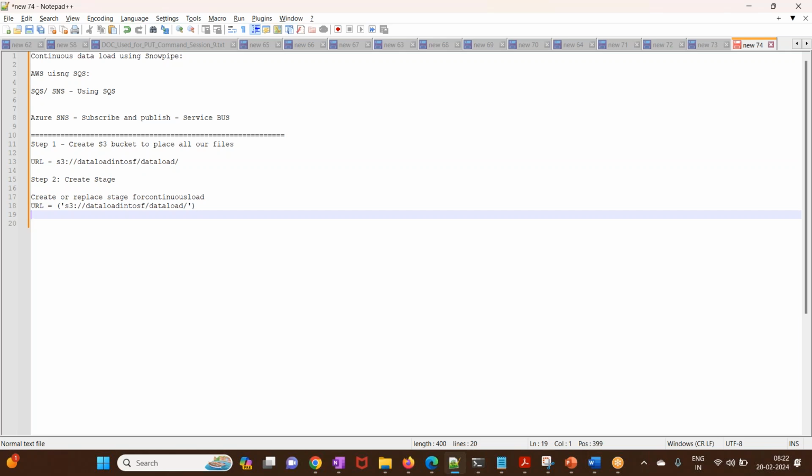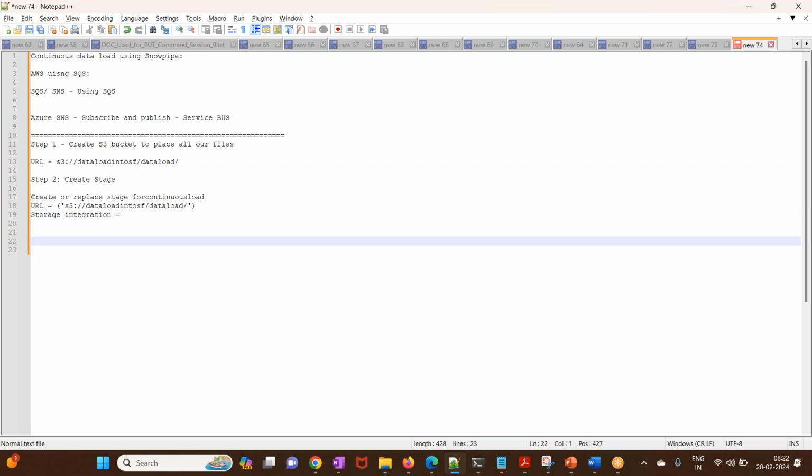While creating this stage, we require the storage integration object. In the first step we created the bucket, and in the second step we are trying to create the stage. To create the stage, we require the storage integration object.